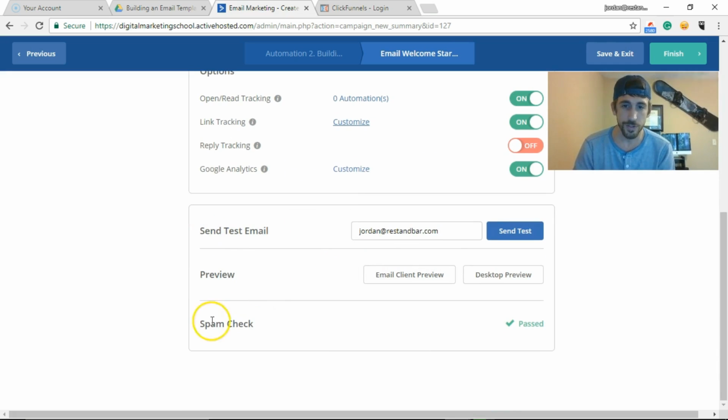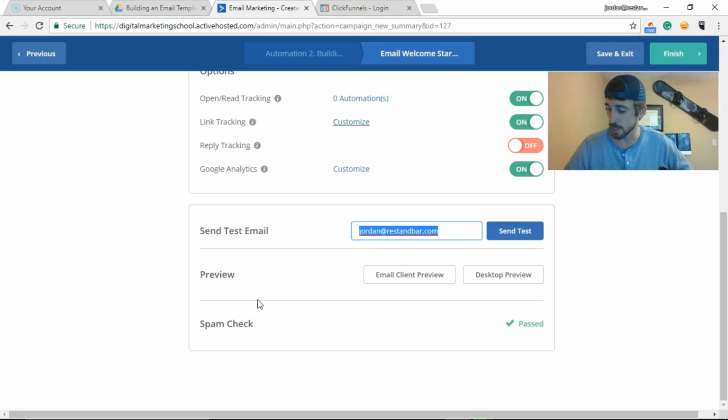And then here's your test area. Right now our spam check passed. It will tell you points of interest down below if you messed up or what you need to change. And then what I recommend, this is actually the email that it's sending from. Don't use the email that it's normally sending from, because you're literally just sending an email to yourself.